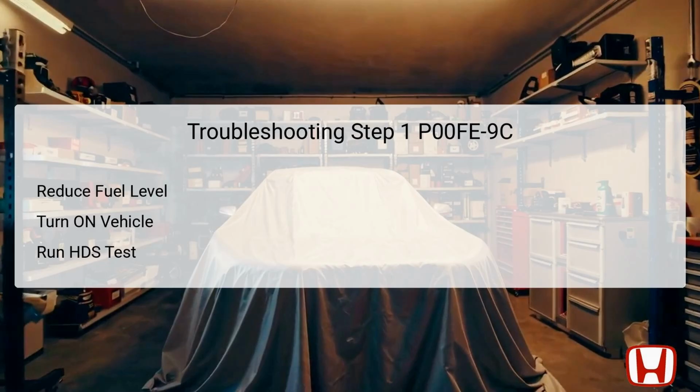Next, switch the ignition to the on mode without starting the engine. Doing so activates the vehicle's onboard diagnostic system. Utilize the Honda Diagnostic System HDS to perform the EVAP Leak Check Module test. Should the results indicate that the test is not okay, this suggests the failure has been duplicated, confirming the need for further inspection and repair.